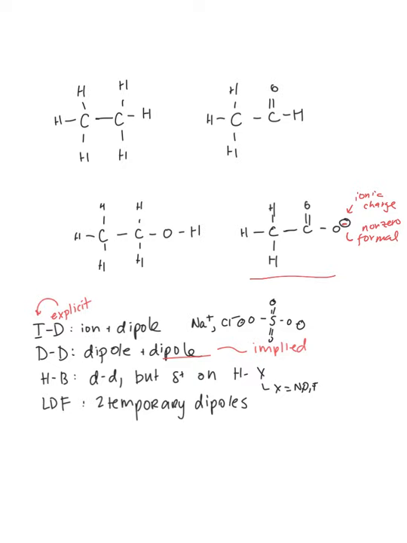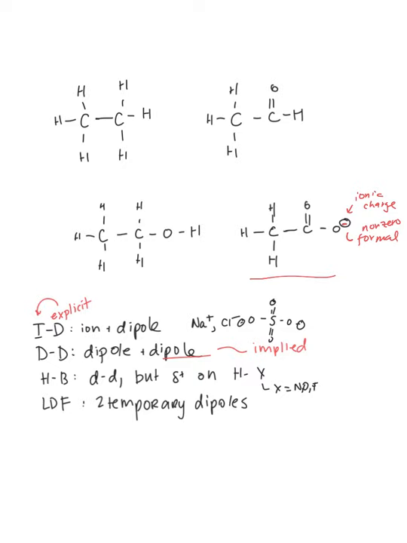So a carbon-carbon bond right away, that's going to be nonpolar. So we can assume electrons are evenly shared, so we're not going to touch it. Carbon and hydrogen, I think, has an electronegativity difference of 0.4, so that's less than our cutoff for a polar covalent bond. So we will also assume that carbon-hydrogen bonds are nonpolar.